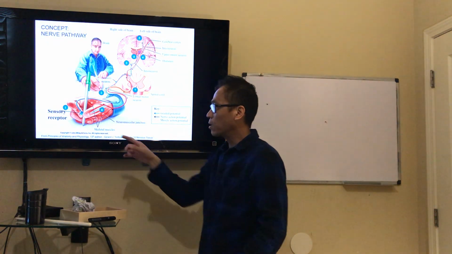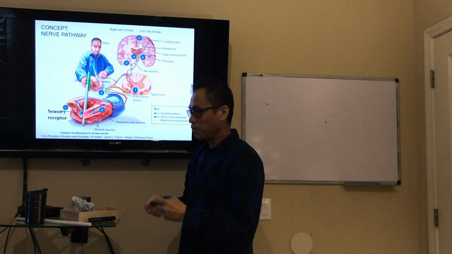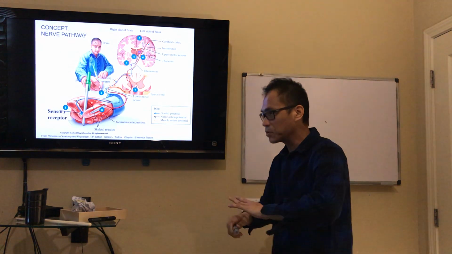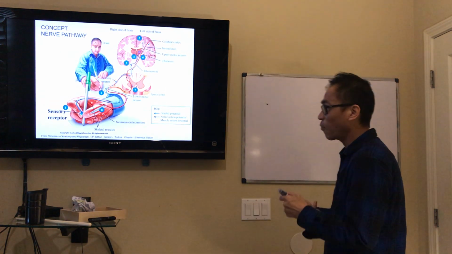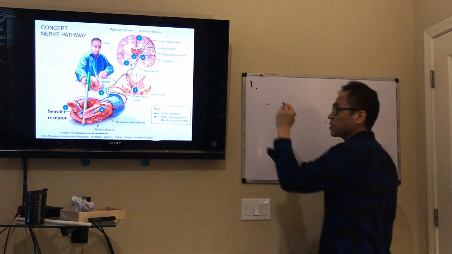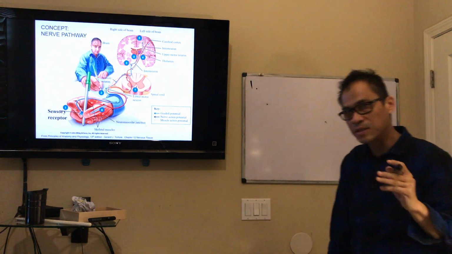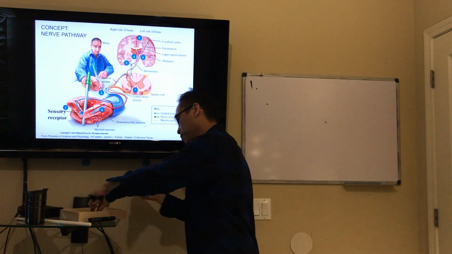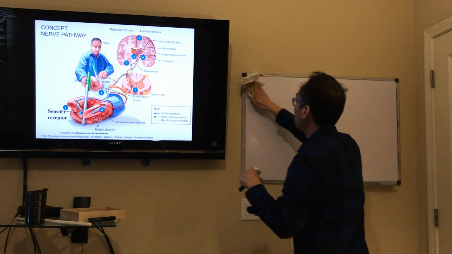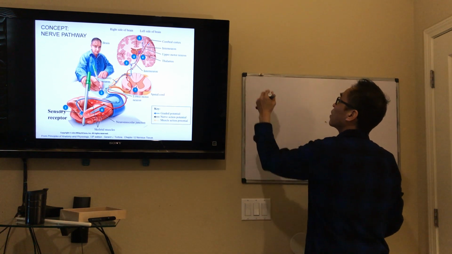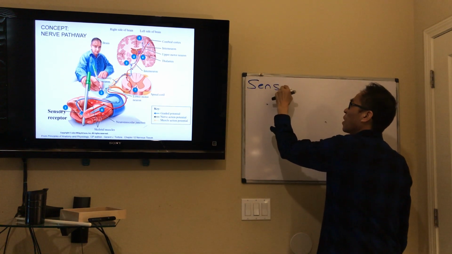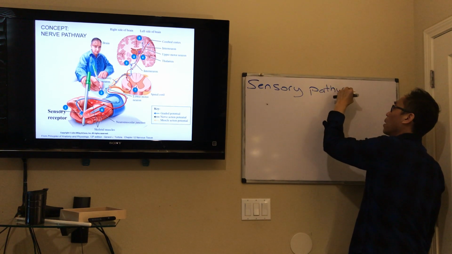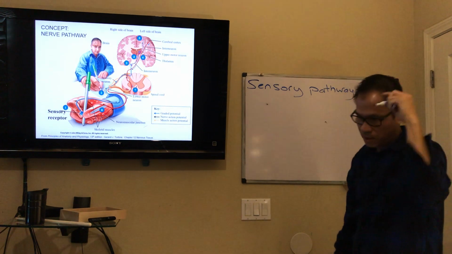We start with number one, the sensory receptor. You can feel the pen in your hand through the sensory receptors. You have sensory receptors in the dermatomes of your skin. That's what you said before. So the first cell in this pathway, we should call it the sensory pathway. So let me do that. Pathway up to the brain.